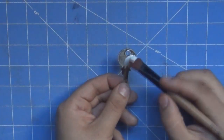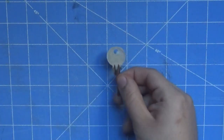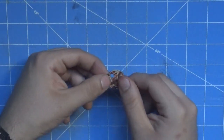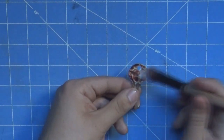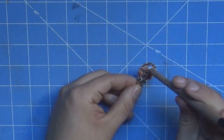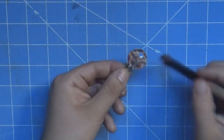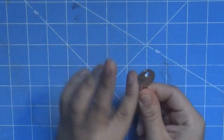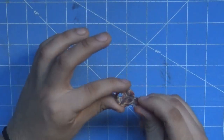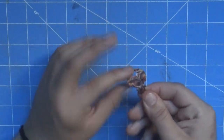Once you cut the image and punch the inner hole, take your Mod Podge. I'm using the matte one, but you can use the shiny one if you only have that. With a paintbrush, paint a thin even coat on the keys where you filed it. Then place the image on top of that. Let it set for a few seconds, then brush a layer of Mod Podge on top of your image to seal it. If you have any excess paper showing, you can either cut it out or just bend it to the size and add a little bit more Mod Podge on top of your image.